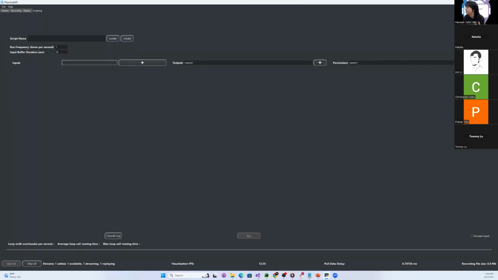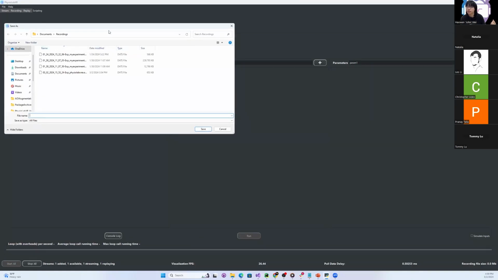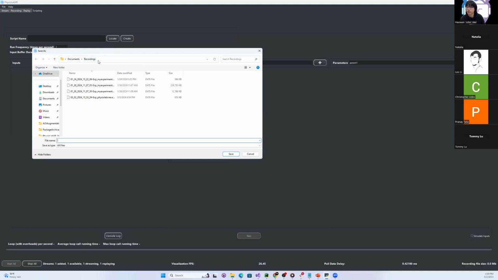And in the script interface, what we can do is locate a script we built before, or we can create a new one. So in this case, we could create a new script, okay? Just in the recording folder. It could be anywhere. So let's call it example script.